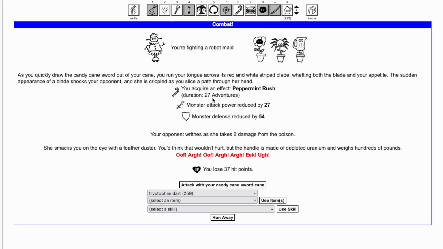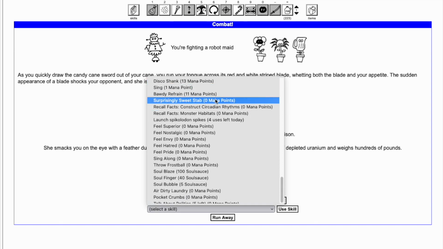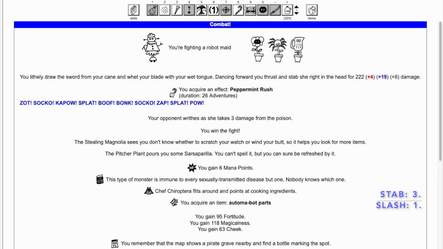Here the duration is 27 adventures. The last time I used the skill it was 28. Or sorry, the other skill, it was 28, so that's interesting. And it reduced monster attack power and defense, so it makes it easier to fight. The poison is from the Forest Friars. So, interesting. Alright, so Surprisingly Sweet Stab is still available, but Surprisingly Sweet Slash looks like I could only use it once per fight. Let's use the stab again, just to see. Okay, so Peppermint Rush is now 26. It looks like every time I use one of the skills, the duration of the Peppermint Rush buff that I gain is reduced by 1.